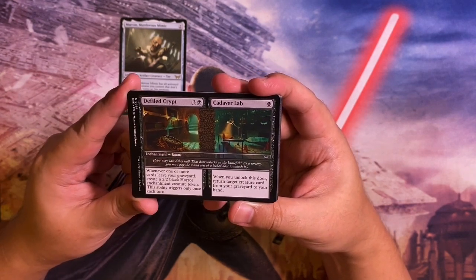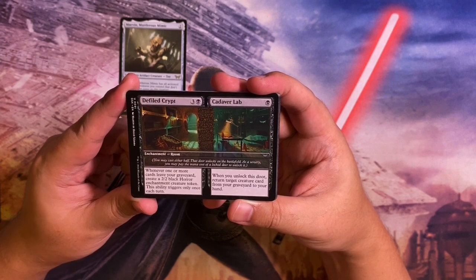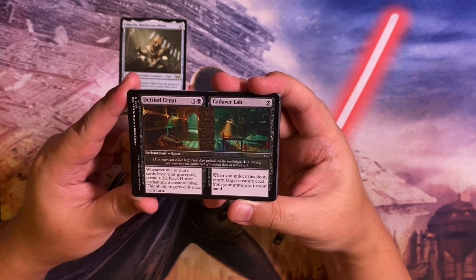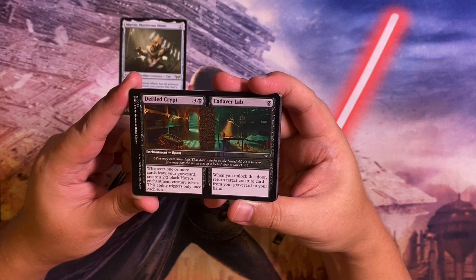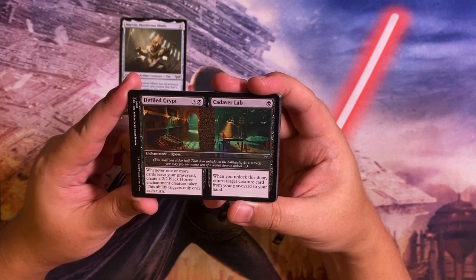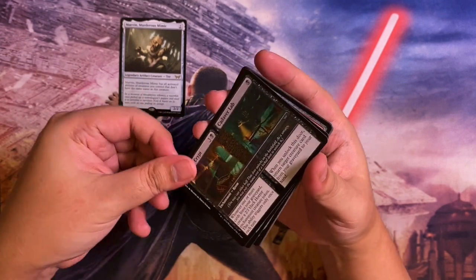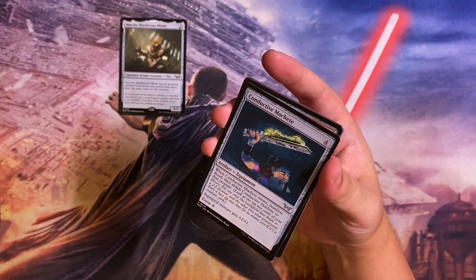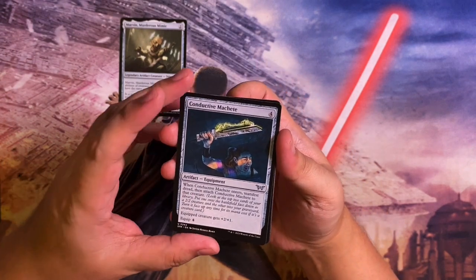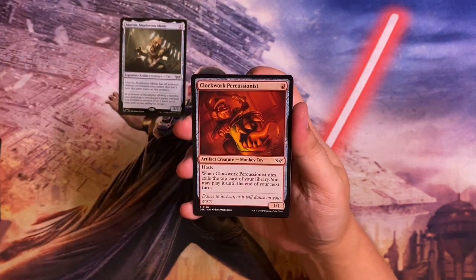Okay, so whenever one or more cards leave your graveyard, create a 2/2 black Horror enchantment creature token. This ability triggers only once each turn, so that's Defiled Crypt. And Cadaver Lab, 1 black. When you unlock this door, return target creature card from your graveyard to your hand. Okay, interesting. So we have a new sort of mechanic here. Conducive Machete. Anyway, we'll get through it.